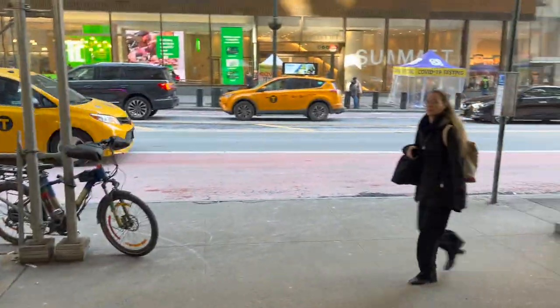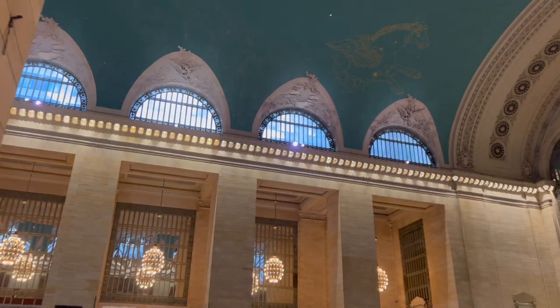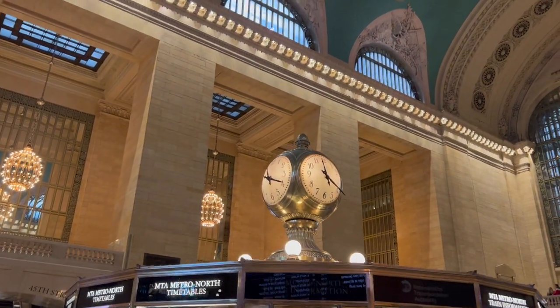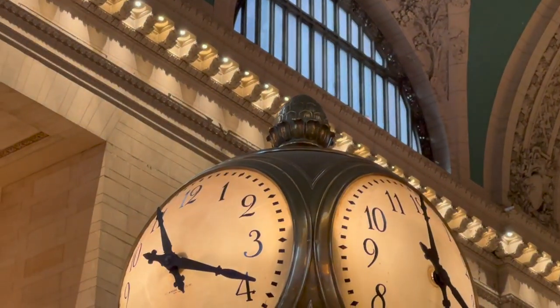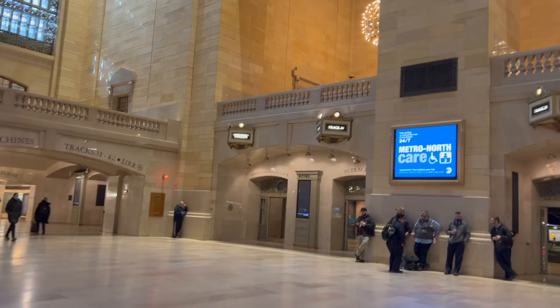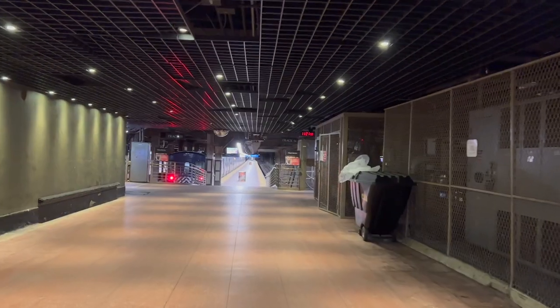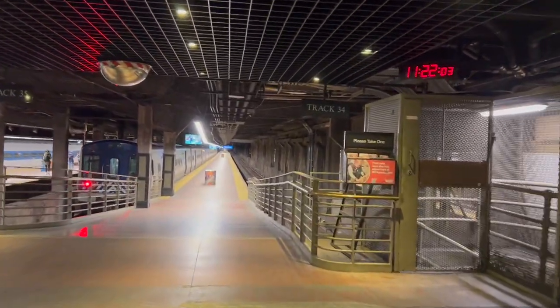Alright, heading back into Grand Central Terminal for a quick look so you can compare it to Grand Central Madison. This is the main hub — this clock is worth millions, exact and precise to the hundredth of a second. That acorn on top is the family crest of the Vanderbilts. There's also a secret staircase for workers along the walls that takes you down to the dining concourse. I'll show you track 34 — it has no pillars on the platform, which is why a lot of movies film here. If you've ever seen a movie filmed at Grand Central Terminal, it was probably on track 34.